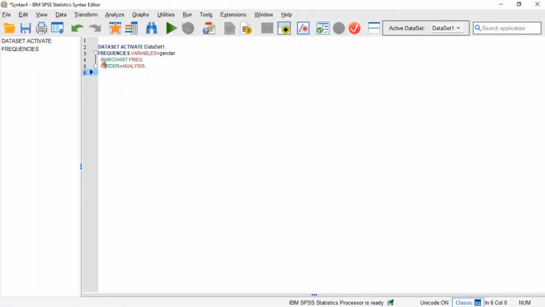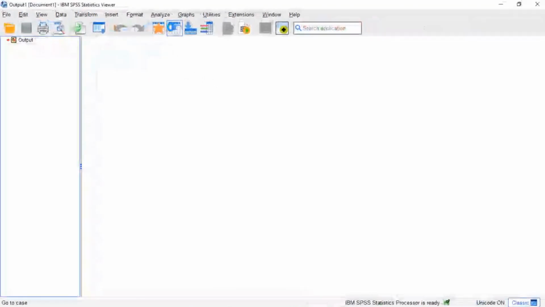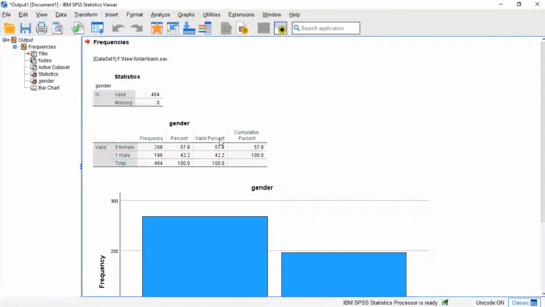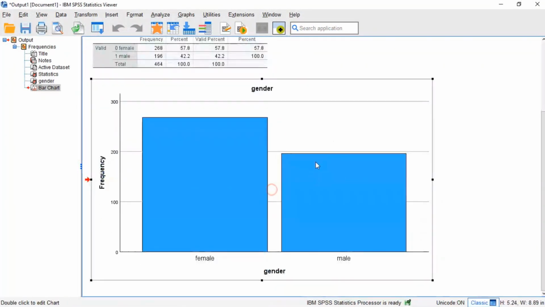The simplest way to run syntax is to select the commands you'd like to run, and click the Run selection icon in your toolbar. A faster way to run syntax is to use several shortcut keys, especially Ctrl+R for running all selected commands. So let's now run our pasted syntax. On doing so, a new window will open, containing our frequency table and bar chart. This is an output window.